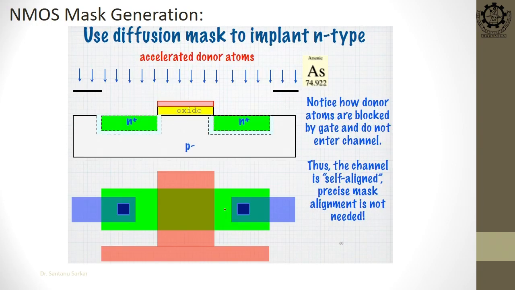Now, what will you do? For the source and drain structure, in that portion you will do the doping, right. If it is ion implantation, some accelerated ions will be passed through it. So, some accelerated donor atoms will be passed through it, okay. And the regions you do not want, you will block those regions, right. Depending on the acceleration and certain criteria, how much depth you will have of this diffusion will be decided, and you will have the N plus region source and drain ready, right.